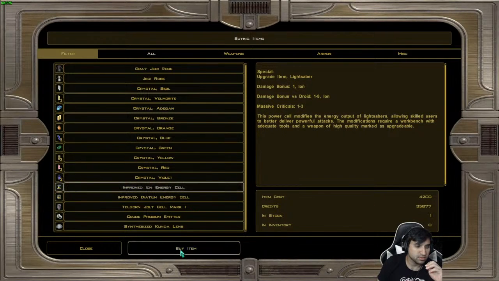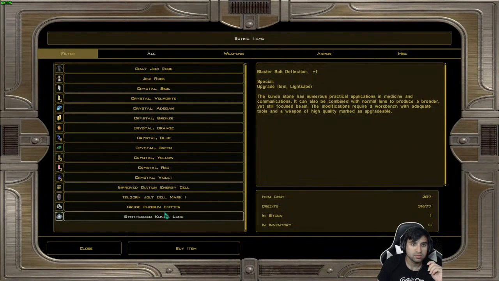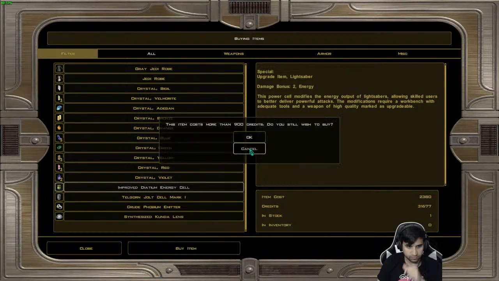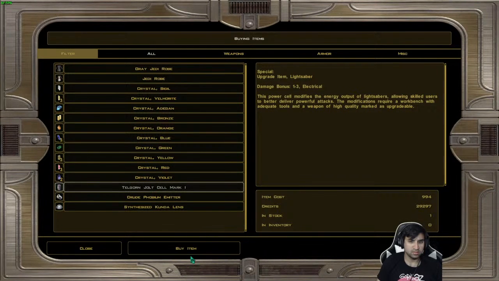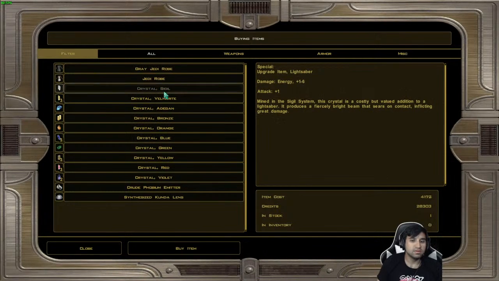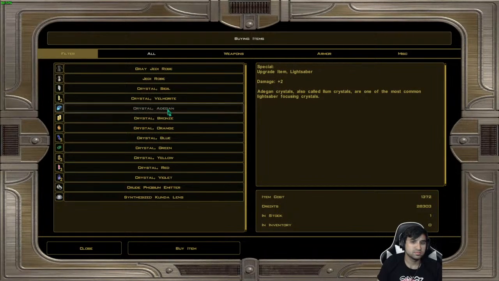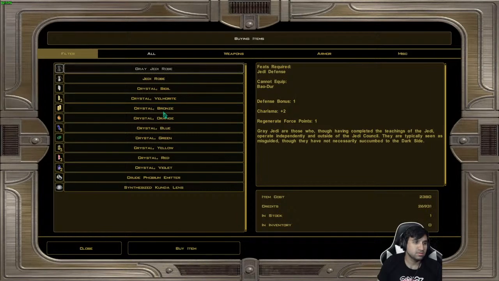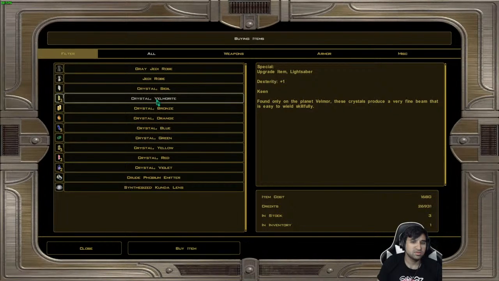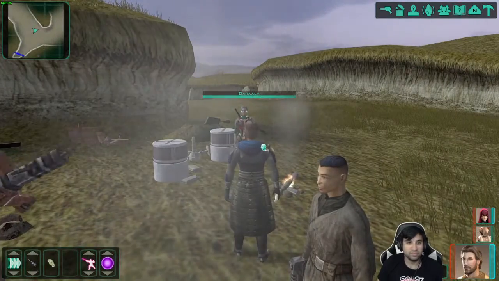This is actually pretty good. Okay, so I'm gonna get that. Ion cell. Damage bonus +2. Yeah, might as well get that, and then get the electrical. That's interesting. Okay. Oh, that's not too bad either. Crystal, sigil. Beacon, okay. Bronze. That's an interesting color. Bronze foam. Okay. Oh. Sigil is not too bad either. Okay, so I'll probably come back to that.